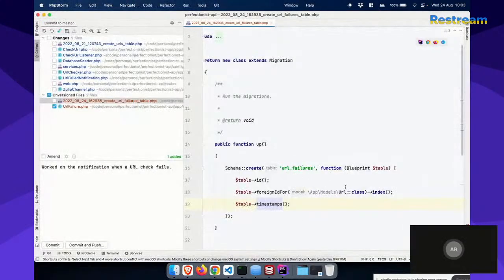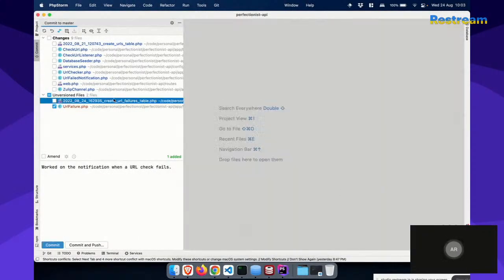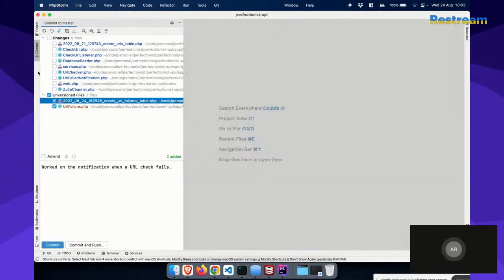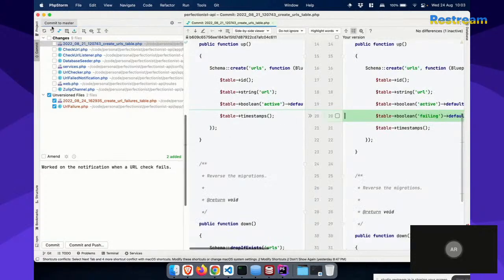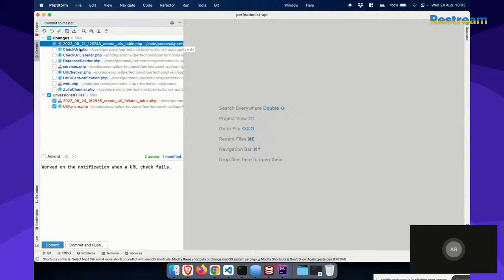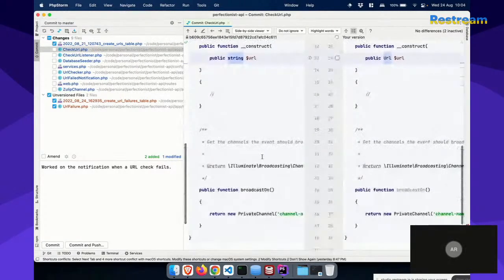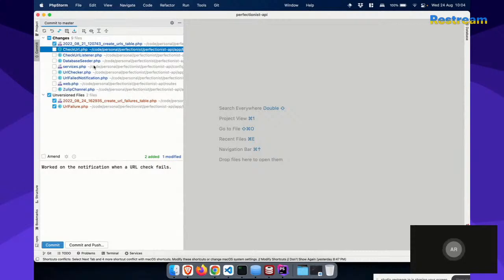But quickly, let's simplify this. Okay, it's fine. There's a new column over here, which is okay, good to go. What is this? Model, yes, this is fine.